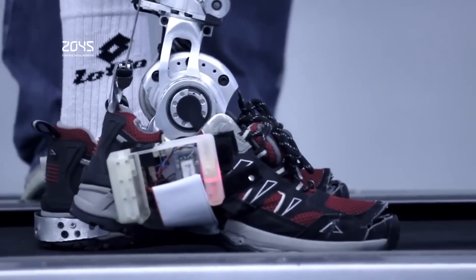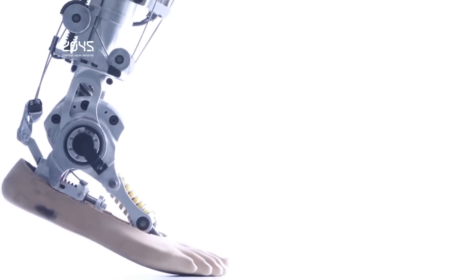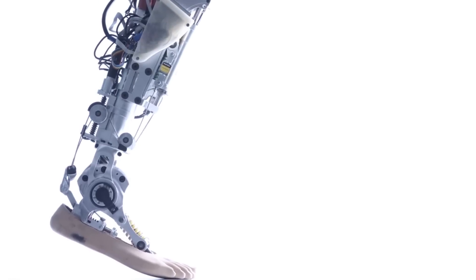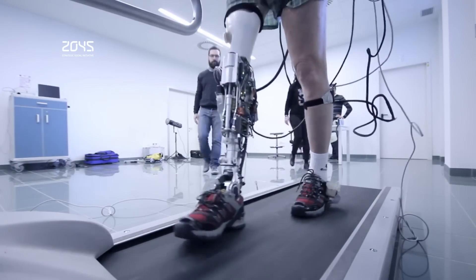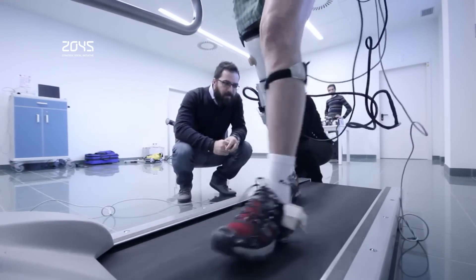Each system is comprised of small shoes equipped with pressure sensors and inertial measurement units, the limb itself, as well as a component and algorithm that can decode how the user intends to move. It can, for instance, tell if the user wants to start walking, get up, or sit down based on the amputee's habits, providing the proper support for each action.